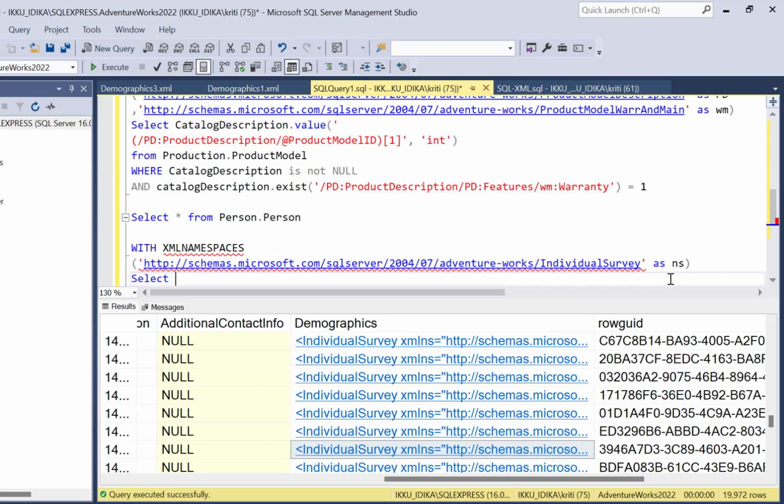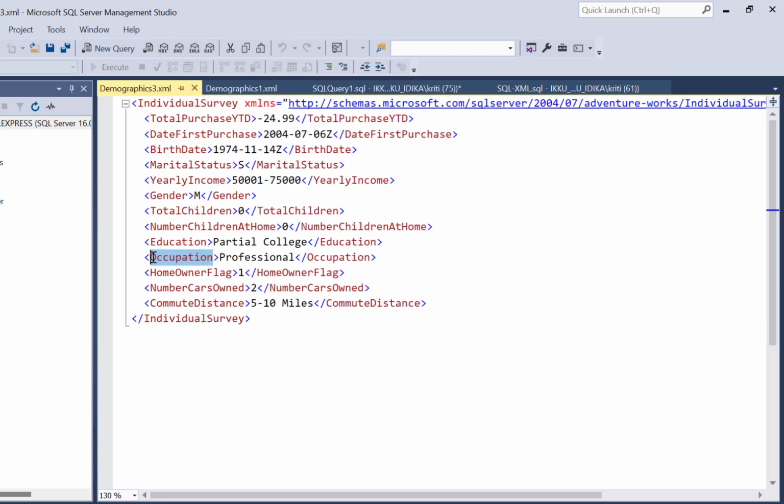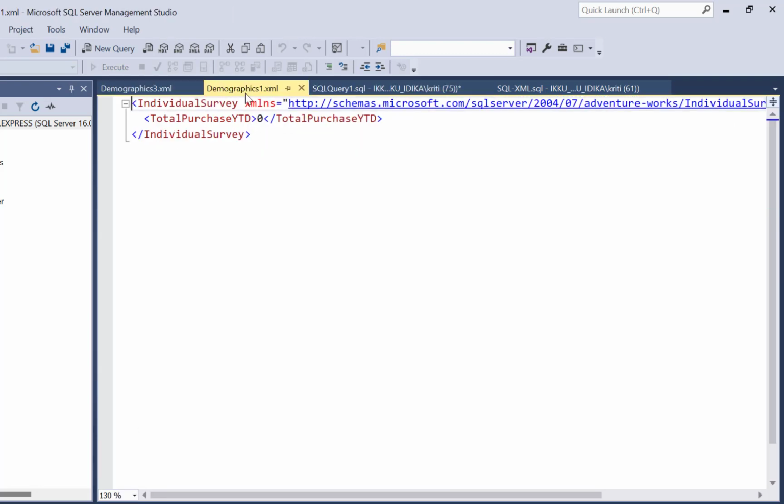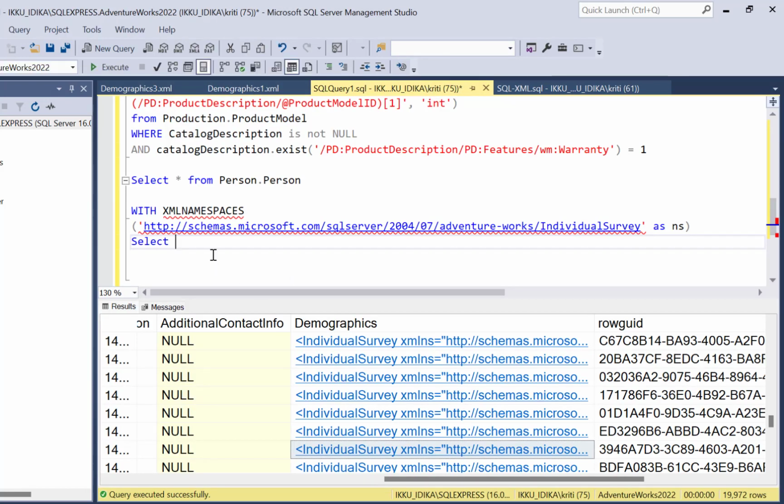So select. So we have a column called occupation here. In the first one, we had total purchase year to date. So let's use this column total purchase year to date because that might exist in many of the records. So I'm just going to take this. This is an integer column. So we are going to get the value for this column.